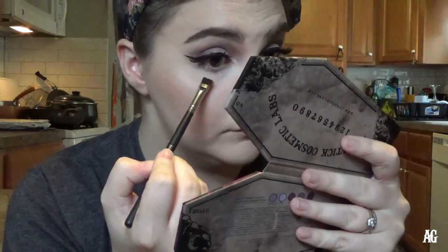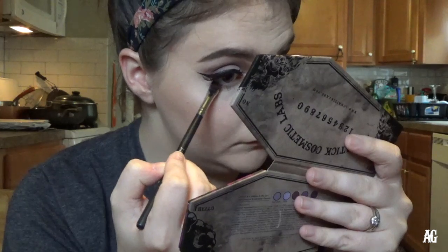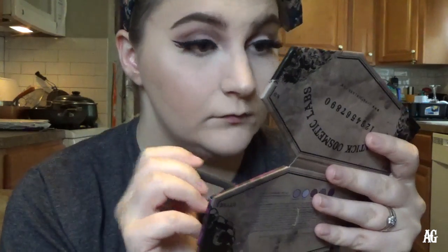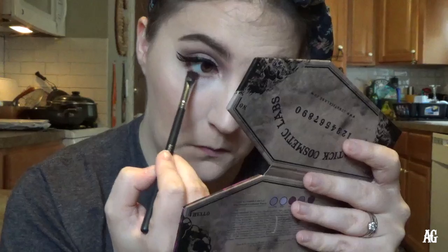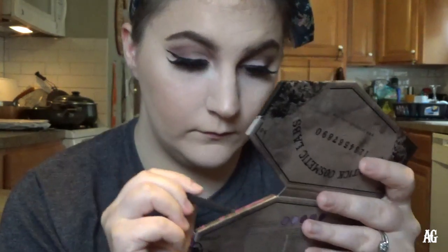Then I'm going in with the color Spook and the Morphe M432 brush, and I'm just packing that into my lower lash line. The usual. Smoke out the lower lash line. I like forgot to do that one day. I felt like naked. It was so weird. I'm so used to having shadow on my lower lash line that when I forget to do it, it freaks me out.